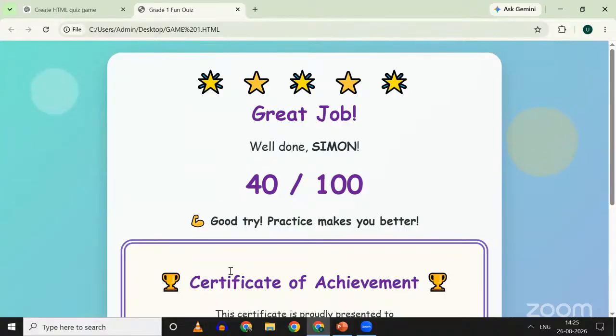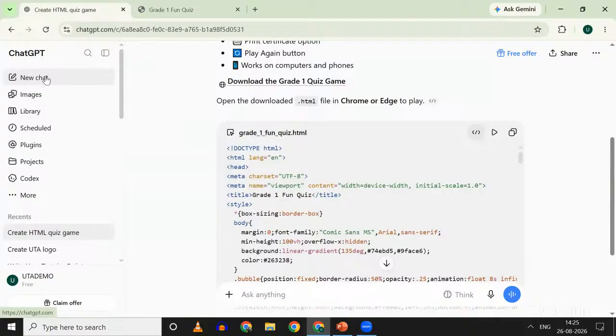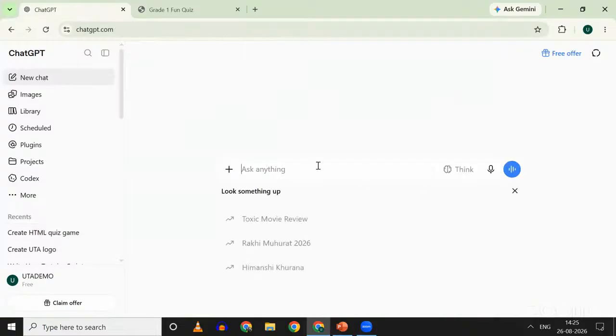Let me repeat the steps. First, I click on new chat. And now I'm giving the prompt: create an HTML memory game with images.